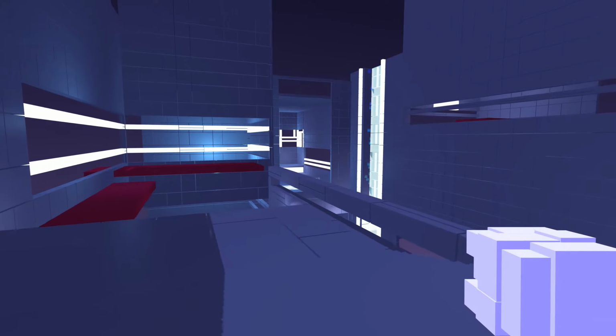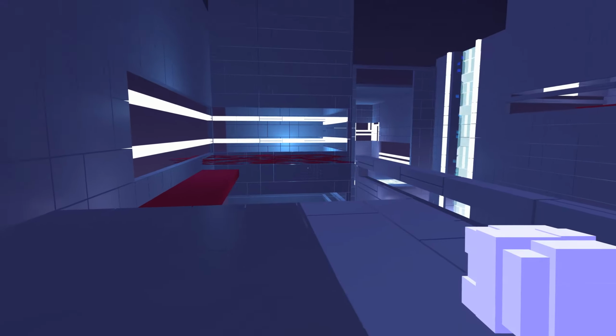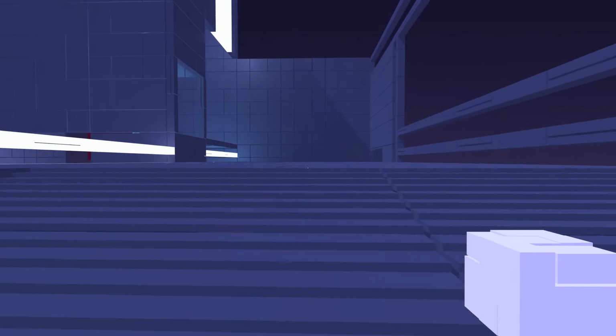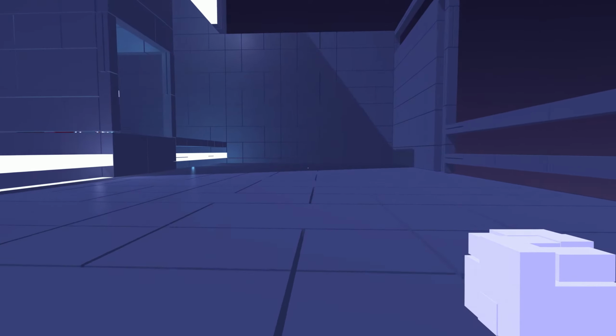So this is an example of how you could solve a puzzle. You just move the pre-existing blocks and your own block in various creative ways. So let's move on and have a look at the next section of the level.